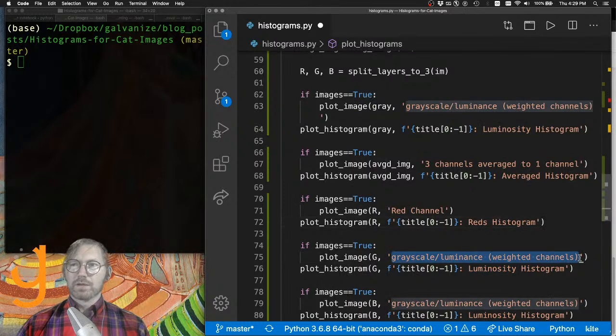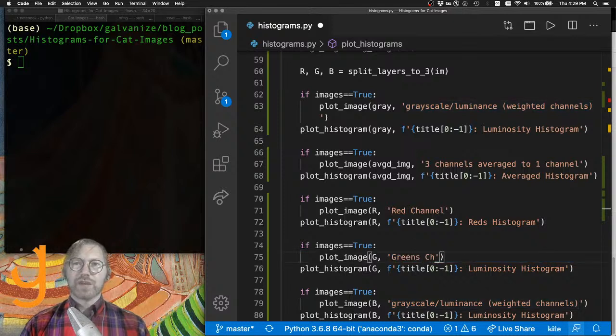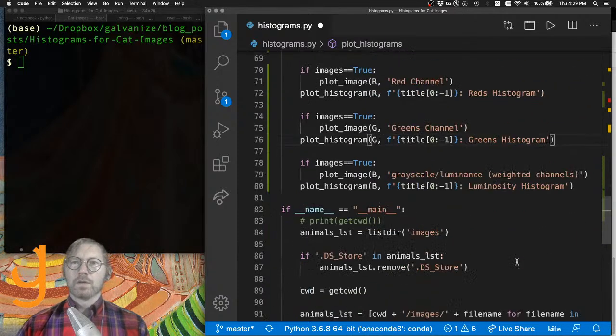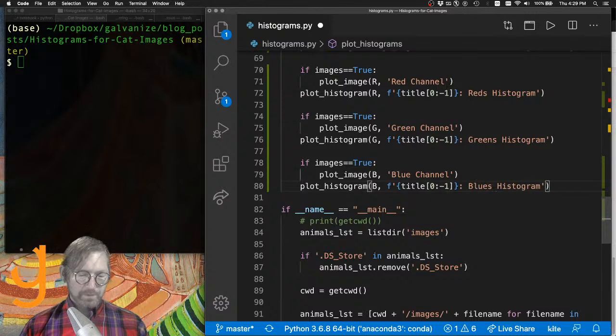This is going to be the green's channel, and we'll call this the green's histogram. This is going to be the blue channel, and just to be consistent, we'll call this the blue's histogram.